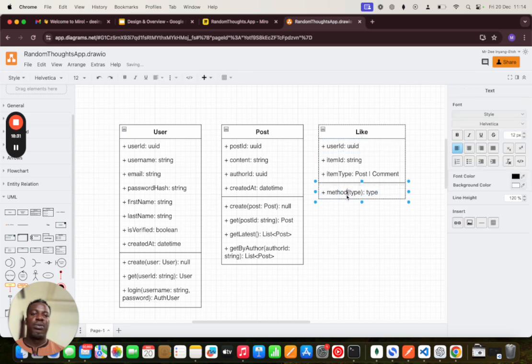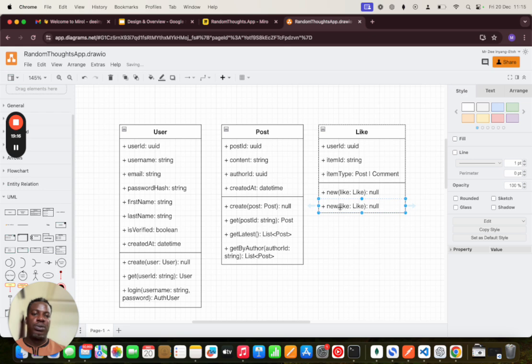We want to like a new item, and it's going to take an object and return null. See, it doesn't return anything.